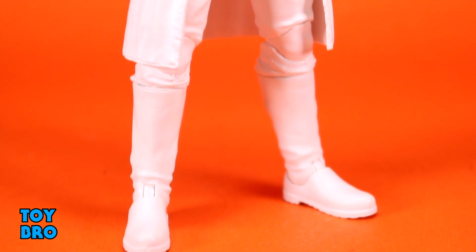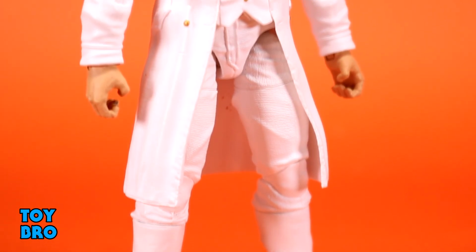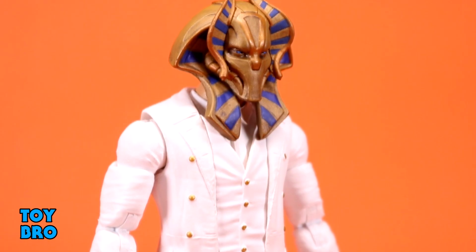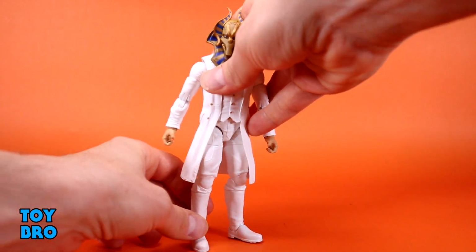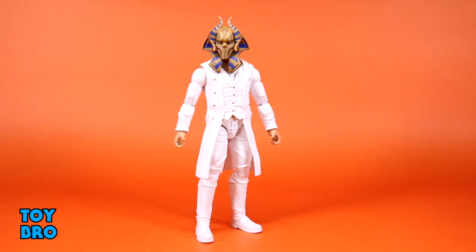It is super, super bright, very, very stark white. There's not a lot on it in terms of painted detail. He has gold buttons and things like that. And then you've got the flesh tone hands. Probably the one thing that I don't like about his design is his pants are the same pants, the same legs, basically, that you see on the troopers. So I don't know if I really like that. I would have preferred him to have different ones. You can sort of see it because he's got these stirrup pieces right here. It's the same legs on the figures. I feel like he probably should have had a different set of legs, but I kind of understand also why he doesn't.